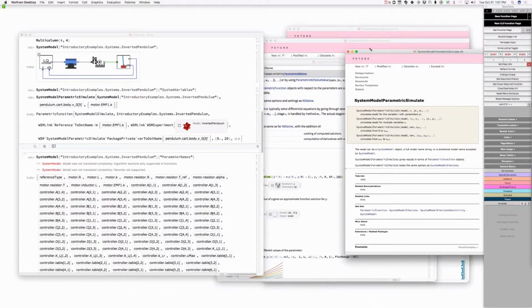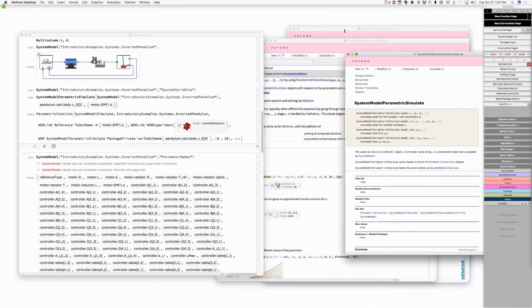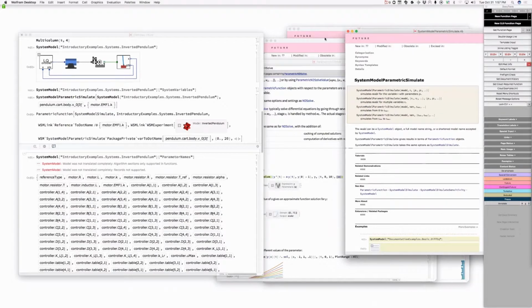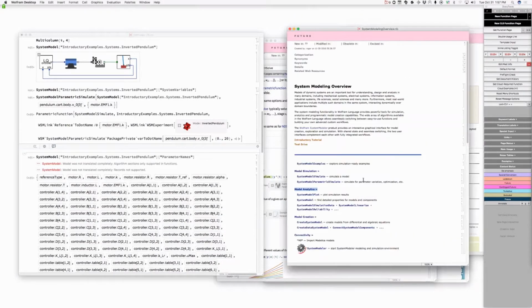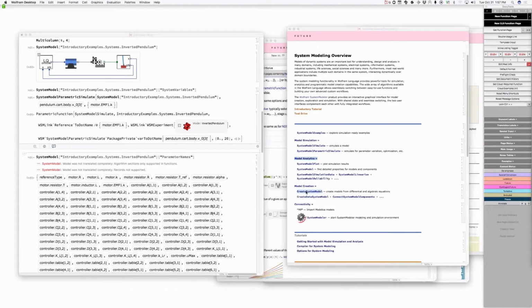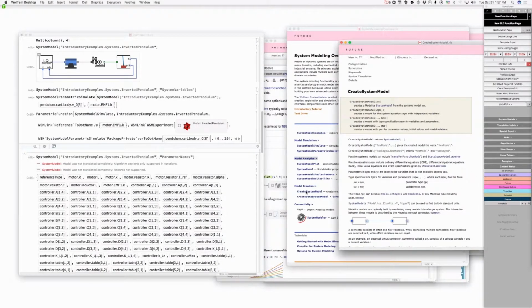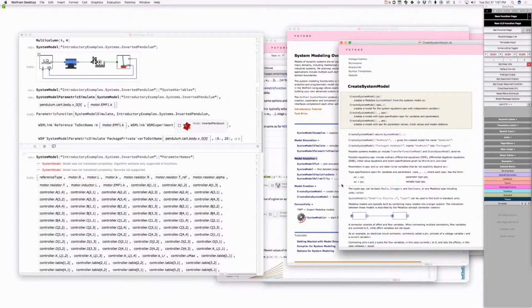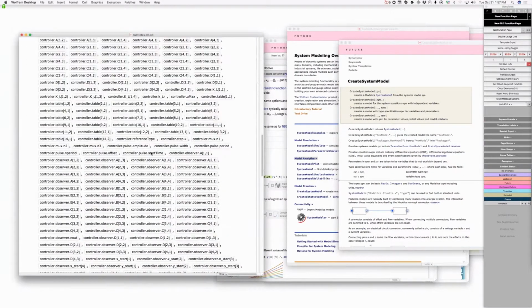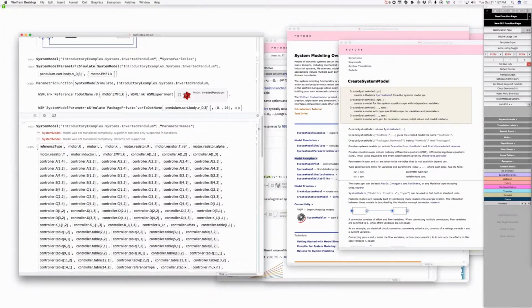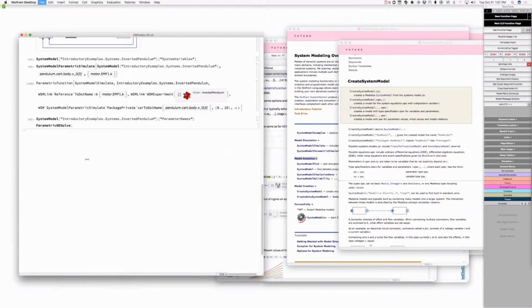Okay, so let's look back at the overview here. So what else do we need to make? Okay, create system model. What is that now? You can build system models from some objects that are themselves natural system models, like state space, transfer functions. But you can also use differential equations, and those are the things that this one supports. And then there's connect components where you wire up existing components.